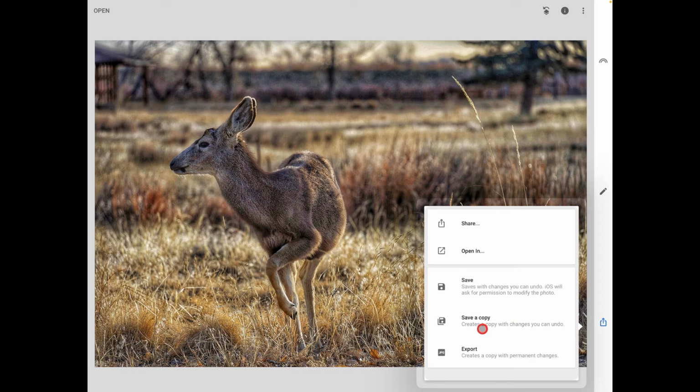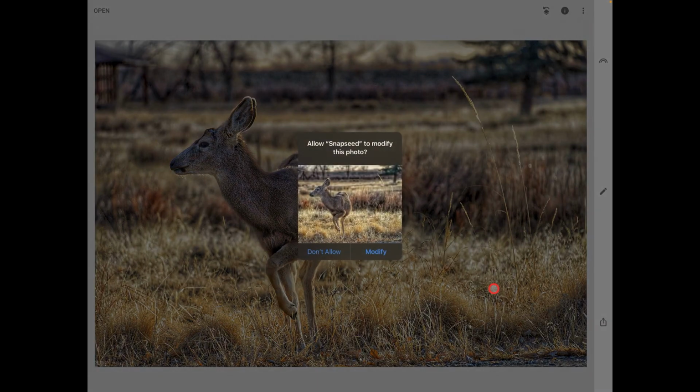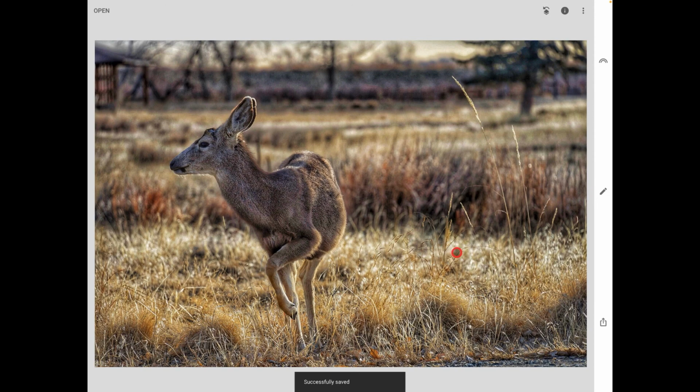And then of course when you export, let's say you save it to your iOS camera roll in this case, and let's say I need to post it to Instagram. Well, when I post it to Instagram, it will convert it to a JPEG already. So I would say, if you want to save it, have a separate copy from your original, save as a copy. But typically I just hit save and I'm good to go. It asks me if I want to modify it, I say yes, and I'm good.